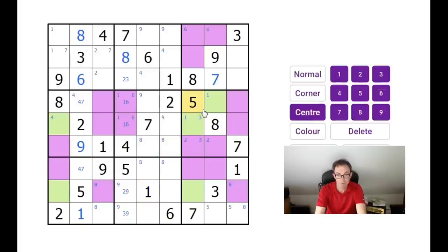Right, let's look. So this square, we can only make this hopefully a 1. Can't be a 3. It can be a 4. Can't be a 6 now, 7, 8, 9. So that square is already a lot more restricted than I was expecting. This is a 1 or a 4 pair. This square here can be 1 or 3, obviously. Can it be 4? I think so. 5, no. 6, no, for the reasons mentioned. 7, 8. This can be a 9 as well, I think.